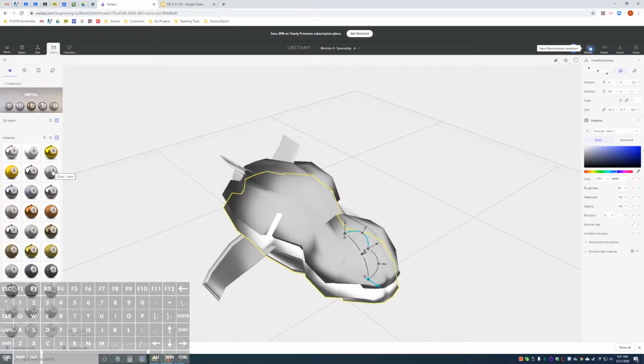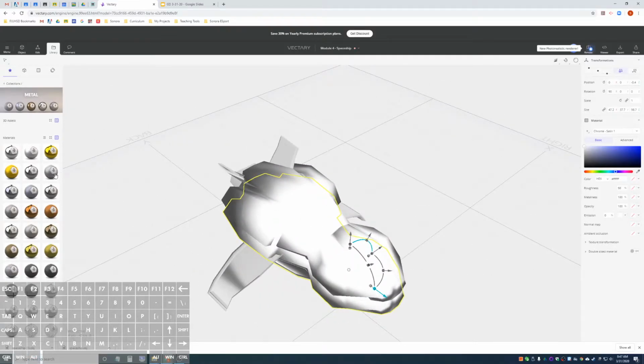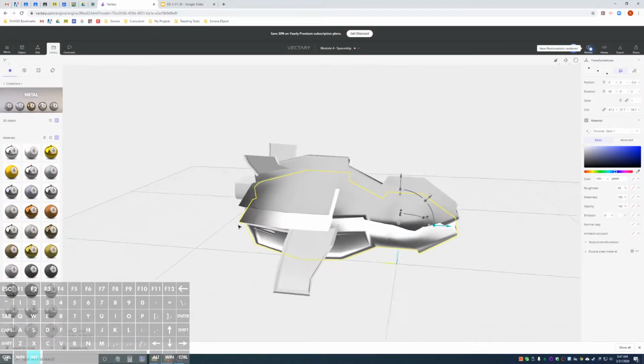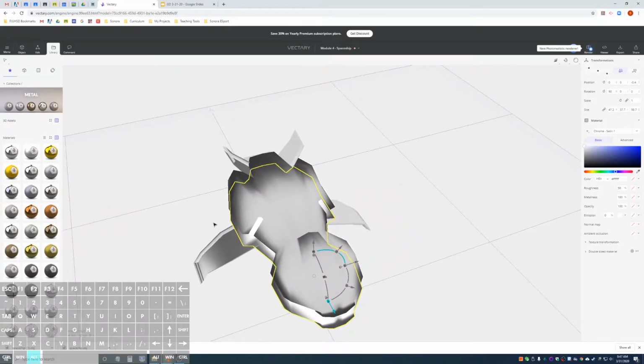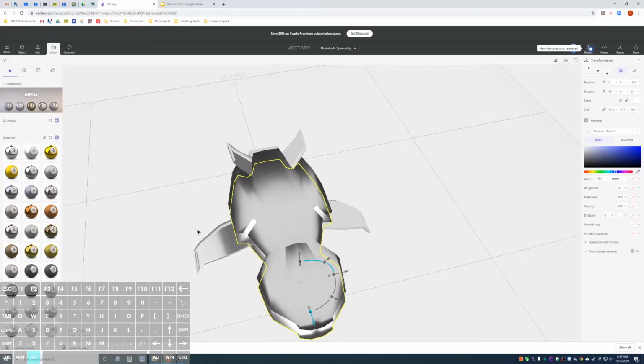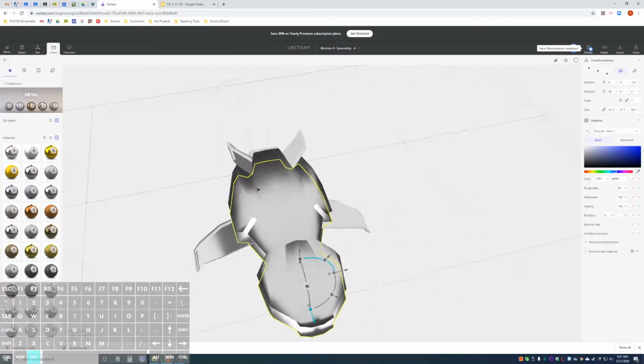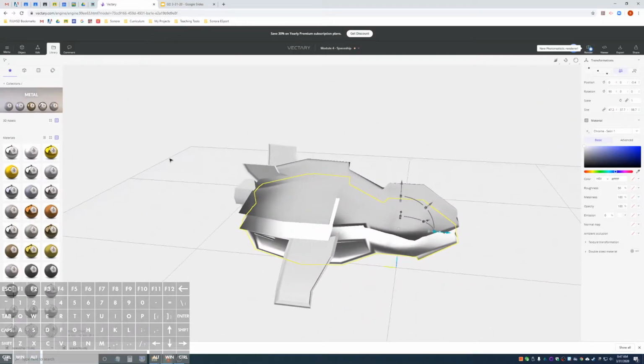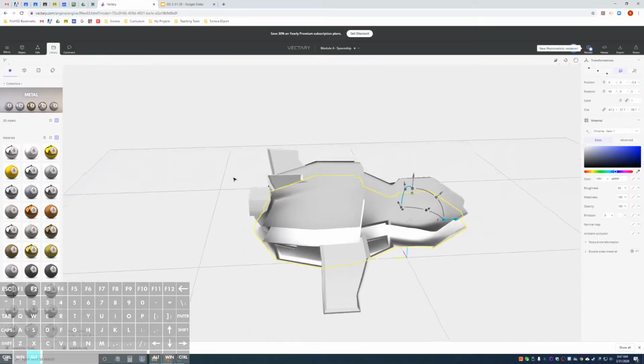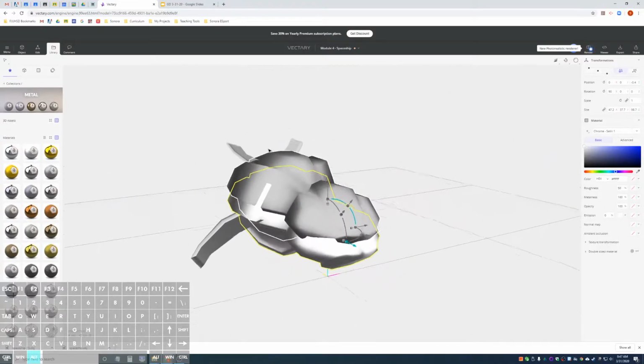I think, ooh, that one looks good too. So basically, chrome satin or silver satin is what I'm going to use. You can use whatever one you want. Actually, I think I like the other one better, a little bit less shiny. So I can apply materials to the various different objects. Now remember, we have a chassis, a left wing, a right wing, a tail, another tail, and a booster in the back. So most of these things are going to be metal. So I'm going to probably make my wings a little shiny here.